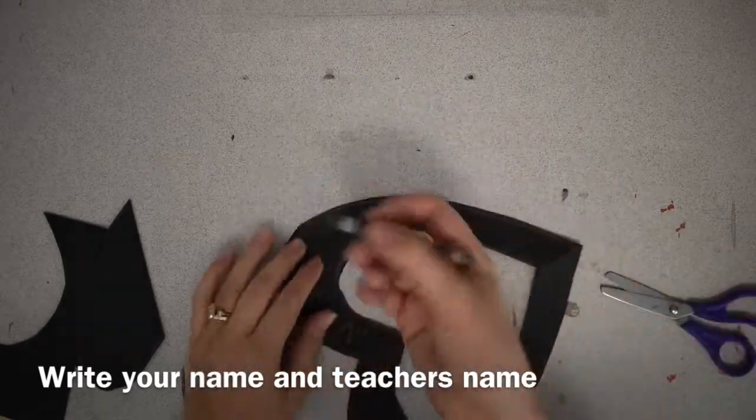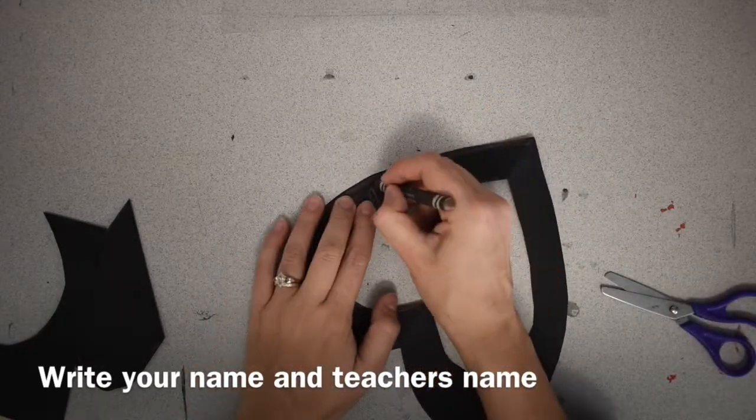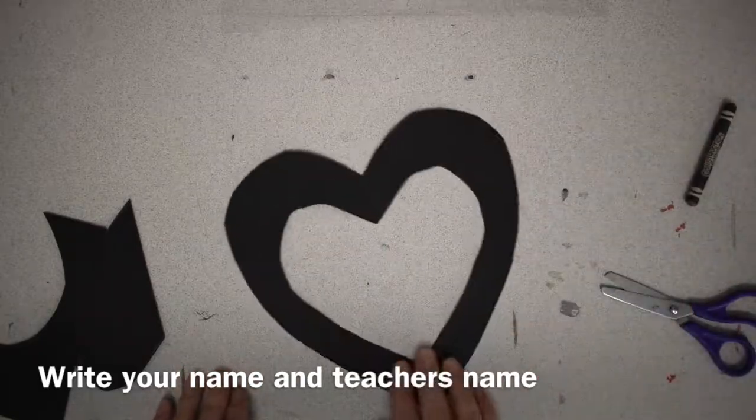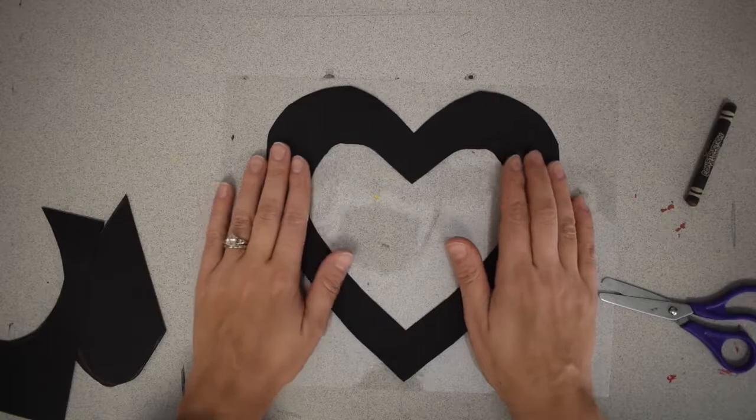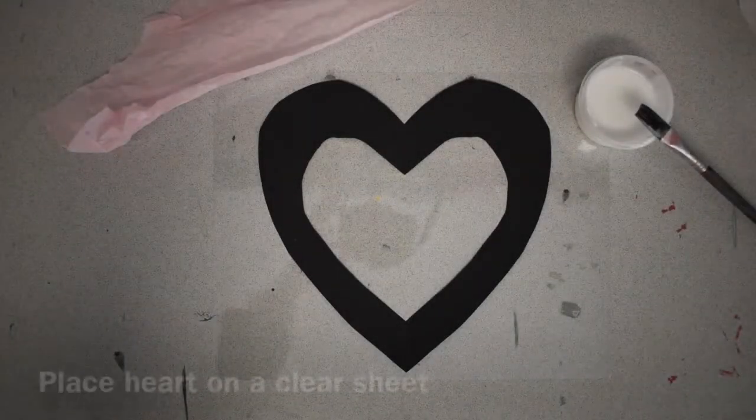And then please write your name and your teacher's name on either the front or the back of your heart. And then for the rest of your project, you will need a clear piece of plastic.